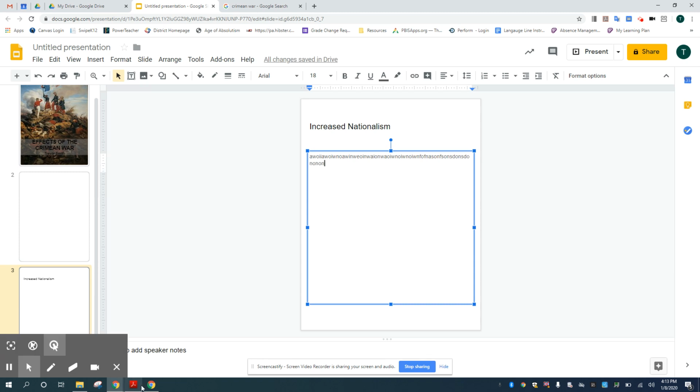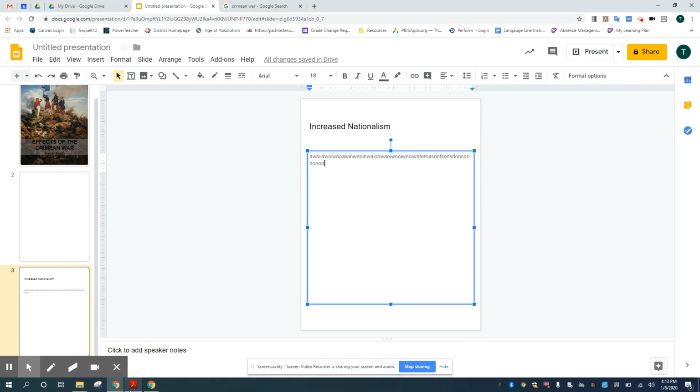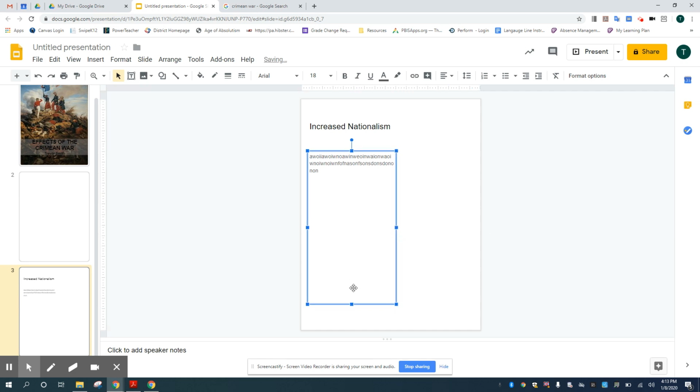Now you'll notice in my book, I've got text that wraps around my images. The way I do that is by creating two text boxes. So I'll have a text box here and a text box here.